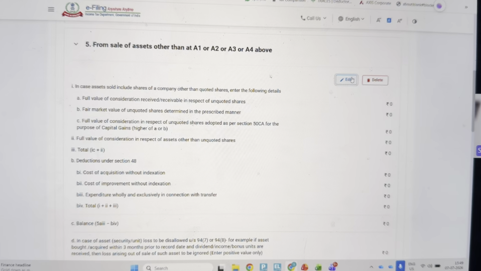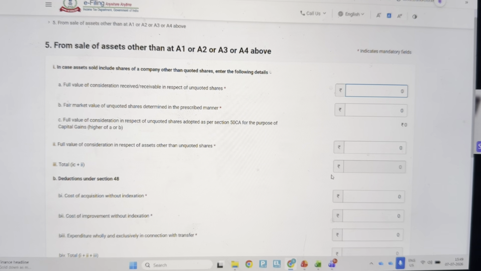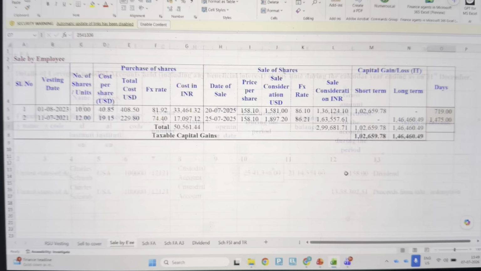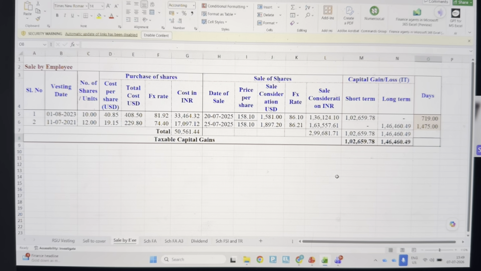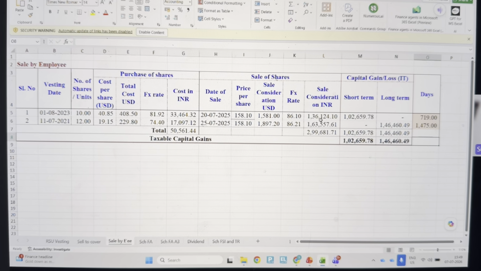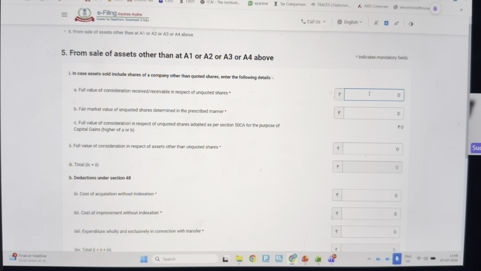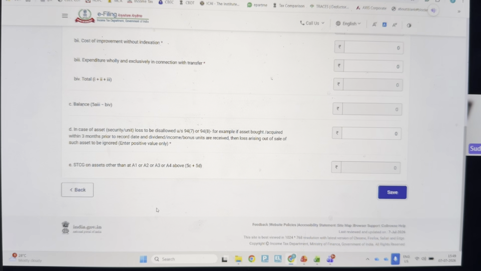You enter the value of sale consideration and the cost. These details would come from what you calculate from sell to cover and sale by employee, which you have done voluntarily. For the short term, you could consider the sale value and enter it. When you are entering here, you need to club the full year sale and full year cost, and enter the data here.